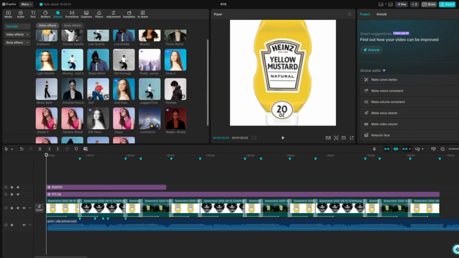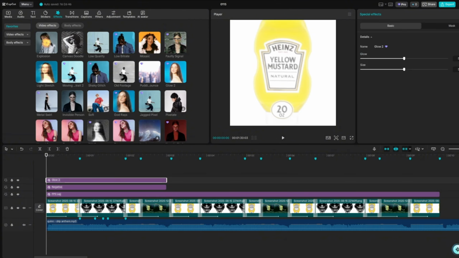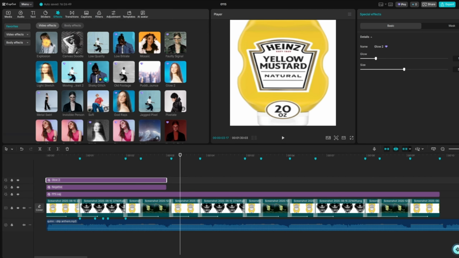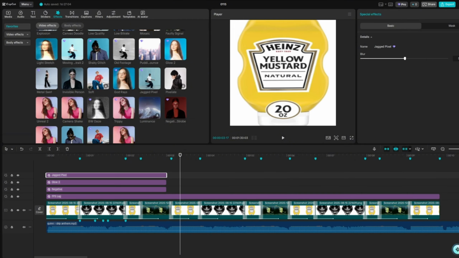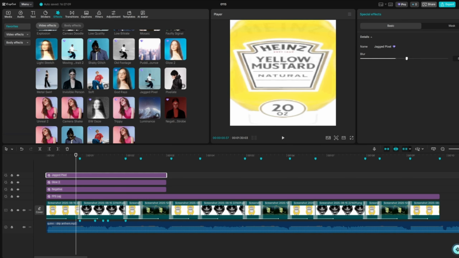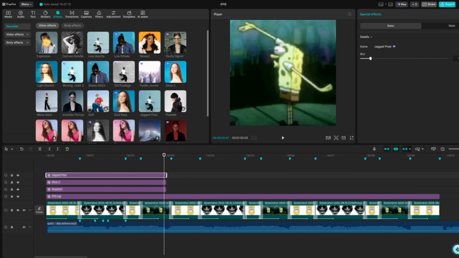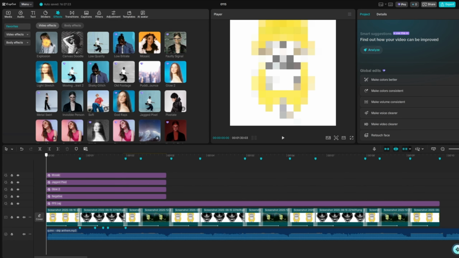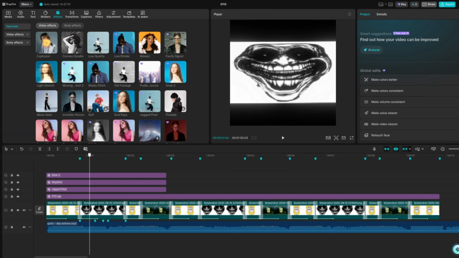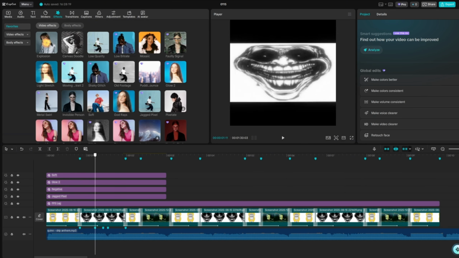Looks pretty good there. Glow 2, I think. Where is it? Yeah, Glow 2 is probably the best if you're trying to use a glow. I use Jagged Pixel for the pixel effect if you want to do that. You can turn the blur up to like 100 if you want to make it like that, or turn it down to like 11 or 12. Then Mosaic if you want it like how I do the text and stuff sometimes. You can kind of see from that over there. Soft would be pretty good too sometimes.